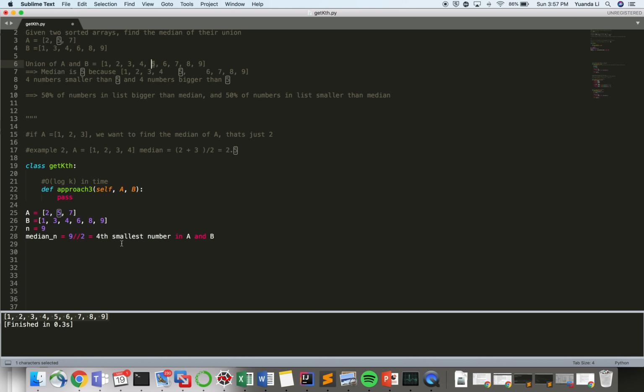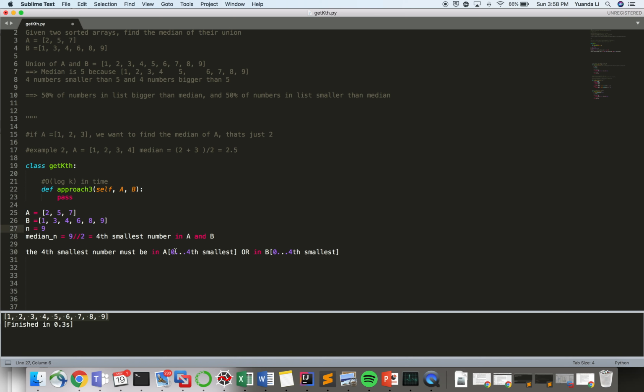And how can we find this? If you actually think about it, the fourth smallest number must be in the first four smallest of A or the first four smallest of B. So the fourth smallest number must be in A of 0 to the fourth, or in B of 0 to the fourth, right?